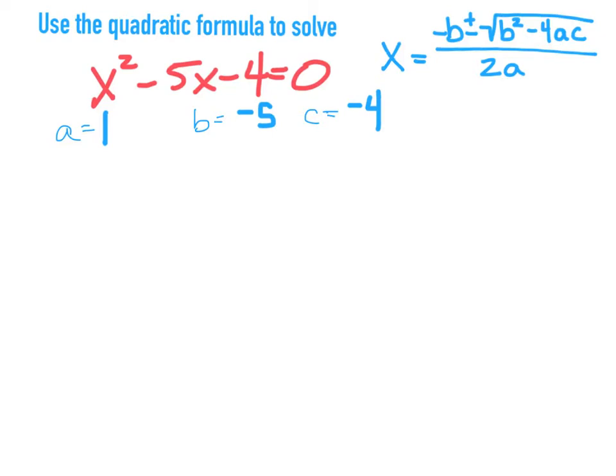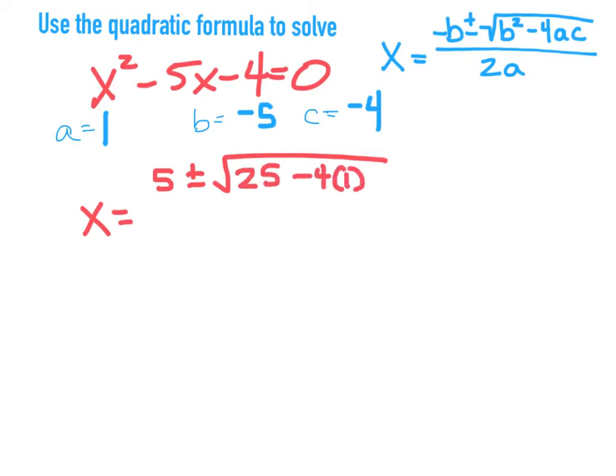So as I plug those into the equation, I have x equals, here the negative b really just means whatever this sign is, just change it. So positive 5 plus or minus the square root of, and for this b squared, this is where some people get tripped up because the calculator will tell you that negative 5 squared is negative 25. But remember, any squared term is always positive. So negative 5 squared is positive 25 minus 4 times a times c all over 2 times a, 2 times 1.